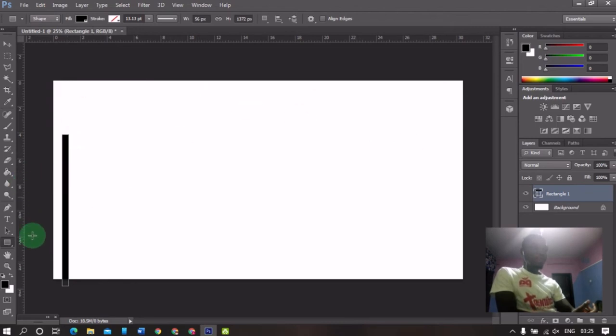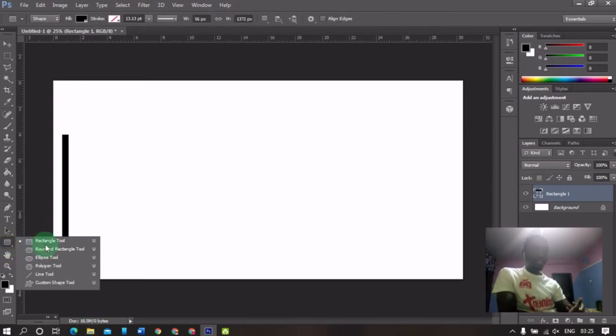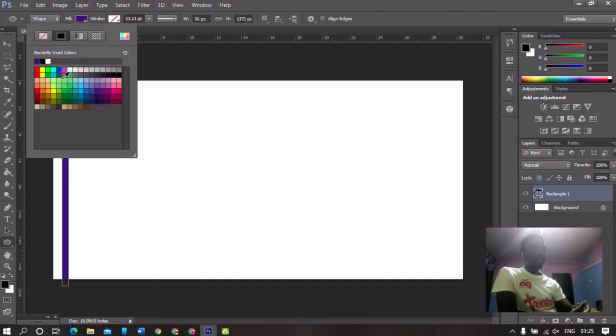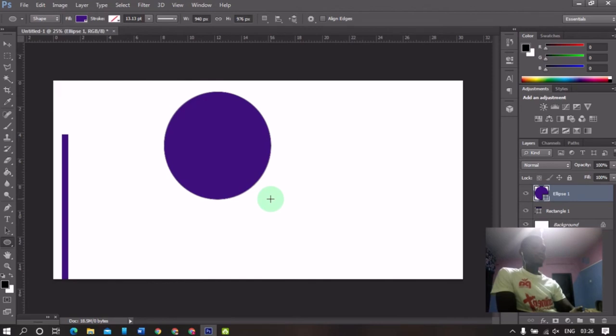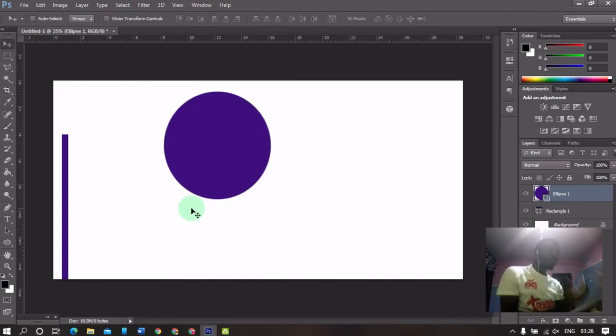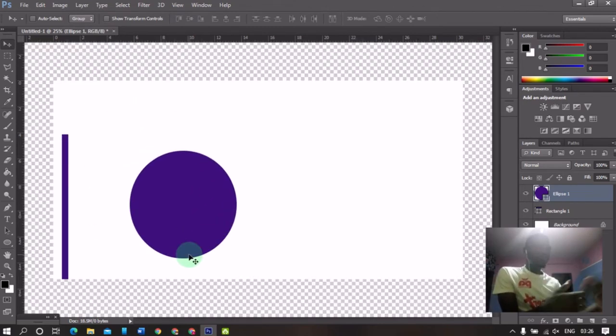Okay, great. I can decide to create something like this. And if I want to change the color, you can first of all select the shape you want to create. If I want to select an ellipse tool, then I come and select the color. Then I can start creating an ellipse. Okay, so this is basically how you play with the shapes. It depends on what exactly you are creating actually. So I mean that is basically how it is.